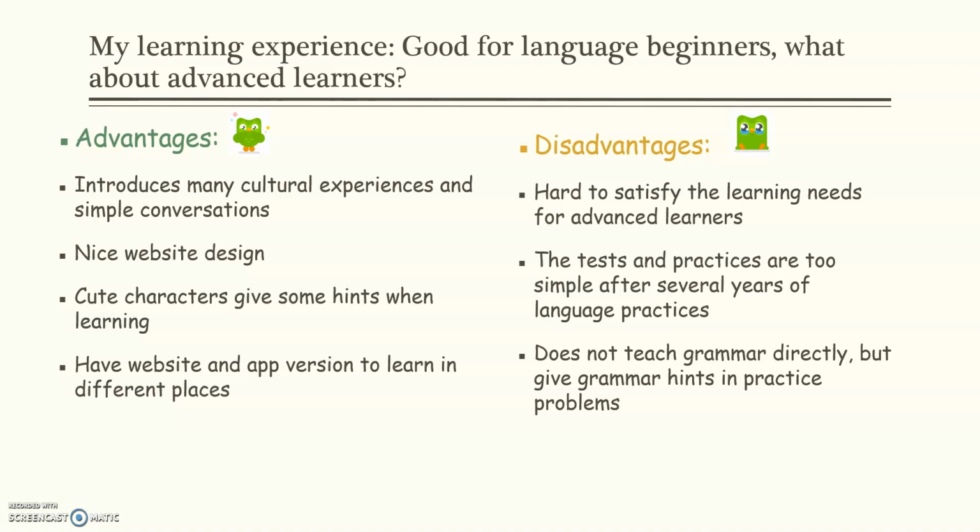or their cell phones. However, I think Duolingo also has some disadvantages. It is hard to satisfy the learning needs of advanced learners. When I tried the English courses on Duolingo, I thought the tests and practices were too simple, especially for people who have studied a new language for several years. It doesn't teach grammar well, but it gives you some grammar hints in practice problems if you answer the question wrong.